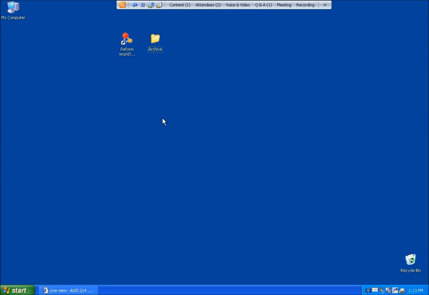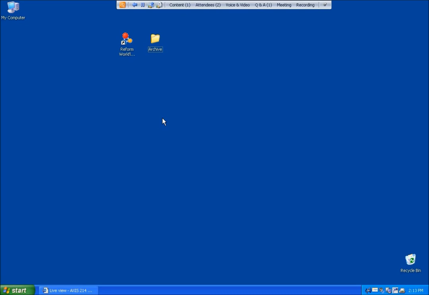So what we're going to be looking at today is our TagDoc software. Basically, it's a barcoding solution, so that when a document is printed, as it goes through its life cycle and eventually gets scanned back into the system, we can send the document to an archive or start another process if that's what's required.